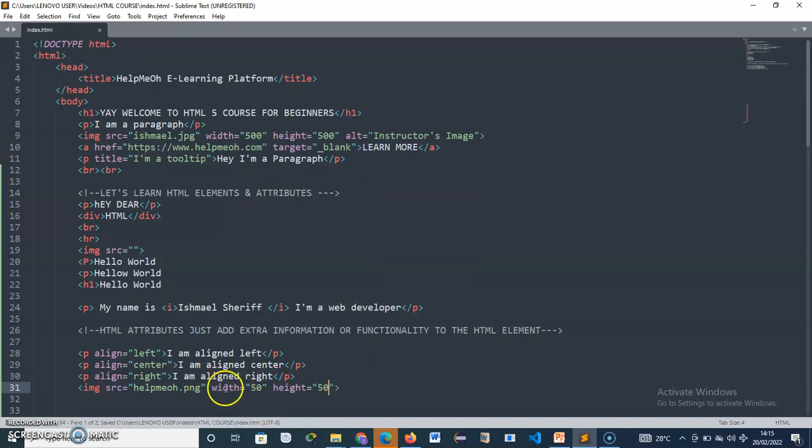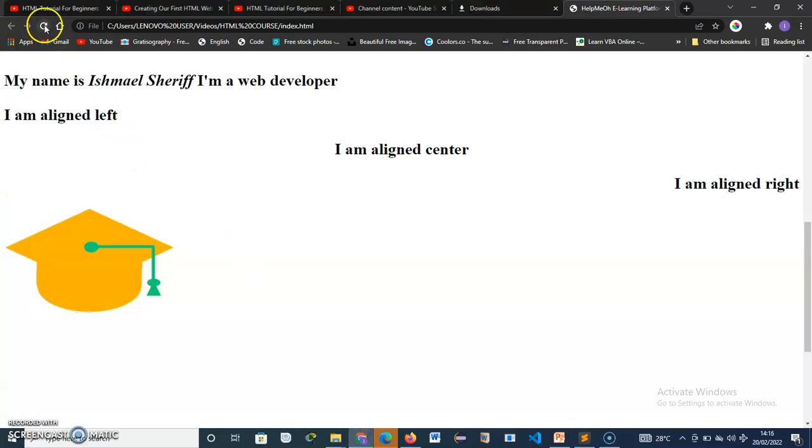So now they are all attributes. They add some extra information or functionality. This one adds some functionality. It controls the image. If we save it and come here, you can see it has shrunk the image to smaller than the usual one.